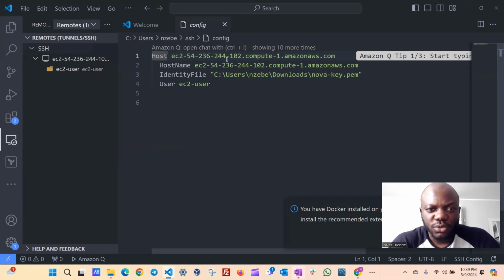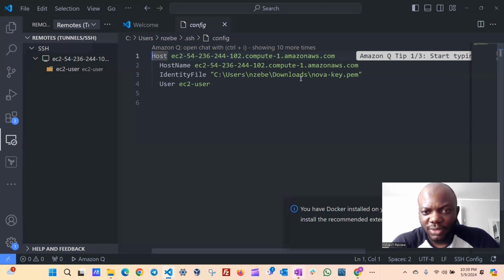So we're gonna copy and paste the ones that we have created. We're gonna paste the DNS for that particular EC2 instance here. And we do the same thing here where it says host name. And then here, this is the path of the key. Remember, we created a key, which we're gonna use to log in to the virtual machine. In this case, Visual Studio is gonna use that key to get access to our virtual machine. So we're gonna copy and paste the full path of the key.